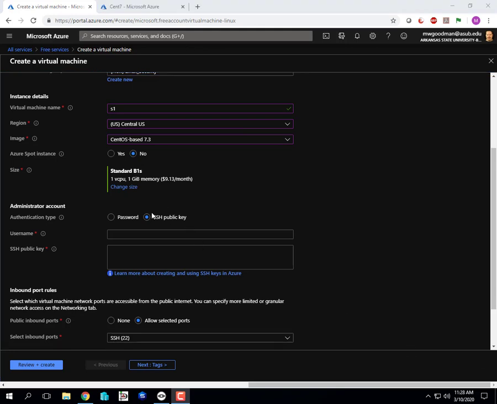So this one is saying that it's $9.13 a month, but we're using the free offering, so you can ignore this price out here.